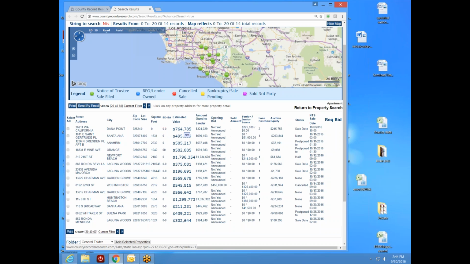And I'm going to start off with the main column. The big question is, what's the property worth? And this is my estimated value. Now, since I'm looking at multifamilies, I've got a couple of choices here. I'm either buying because I'm going to turn this into income property, or I'm buying this because I plan to do a flip. You'll find that some people talk about buying and flipping multifamilies.